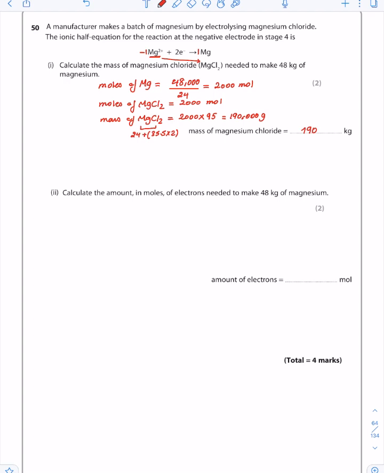Double I: calculate the amount in mole of electrons needed to make ال 48 gram of magnesium. طيب احنا كنا حسبنا في اول ستيب خالص ان المولز of magnesium is equal to 48,000 grams على atomic mass of magnesium اللي هي 24 اللي هي كانت طالعه معانا 2000 moles. طب الريشيو between الالكترونز والمغنيسيوم كام لكام؟ Every 2 mole of electrons you produce 1 mole of magnesium. يبقى انا عشان to produce 2000 mole of magnesium محتاج كام mole of electrons؟ اعملها multiplying by 2 عشان الريشيو للالكترونز 2 by 1 يبقى 4000 moles. يبقى الانسر هيكون 4000 moles.